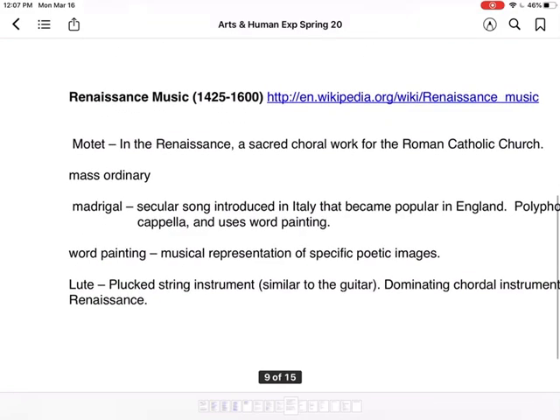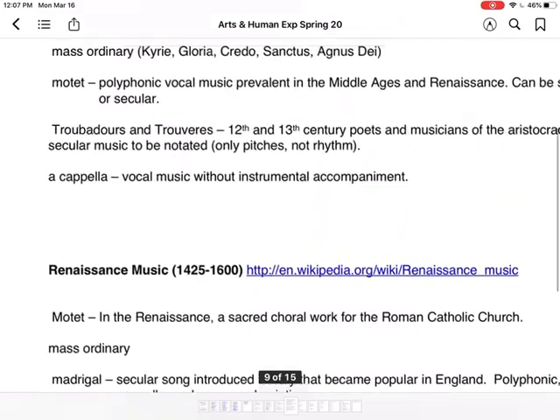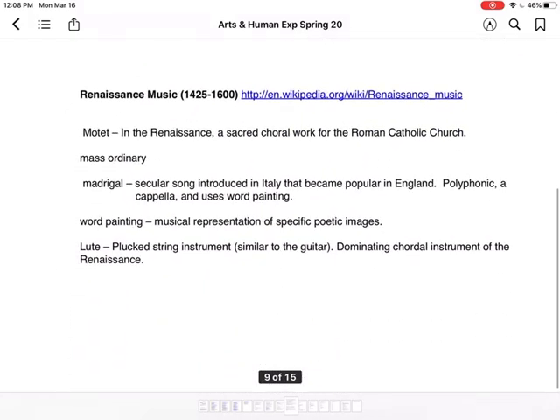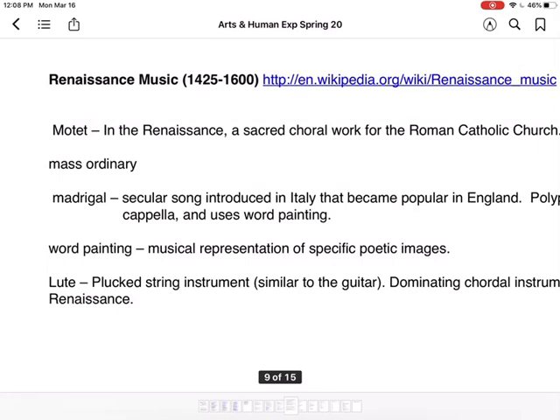I'm going to put this up since I mentioned this. Josquin wrote music for the Mass Ordinary. And I even had that under medieval period. These would be the specific portions of the Roman Catholic Mass that are sung at every Mass, every church service, the Kyrie, Gloria, Credo, Sanctus, Agnus Dei. So he would set music for these different settings, these different texts, these different songs, we might say, for each Mass. So that's what he is best known for, even though, interestingly, we're listening to a secular song of his.